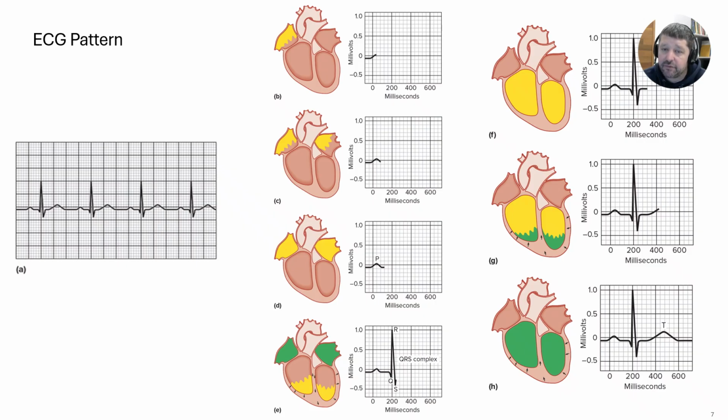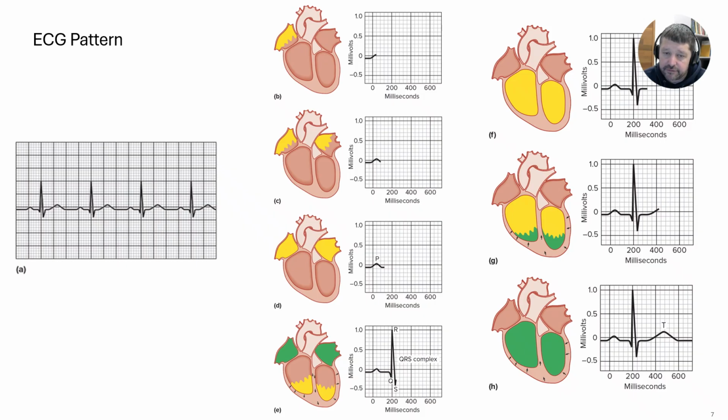So by the end of the P wave, the electrical impulse has moved throughout the entire atrium. And from the right atria, it's now at the AV bundle, or the AV node. Okay. And so this is known as a P wave. That first little blip is a P wave, and that coincides with the contraction of the atrium.